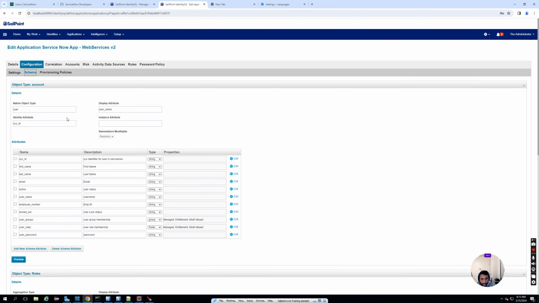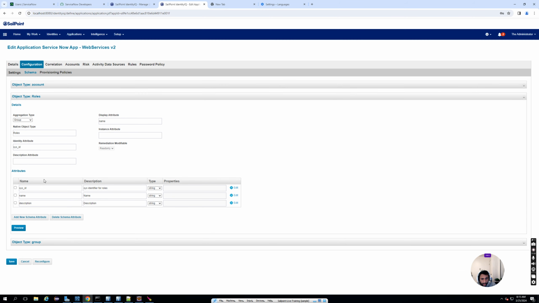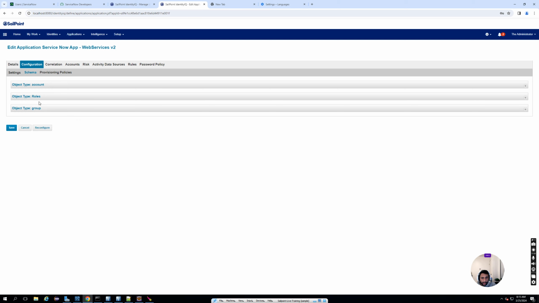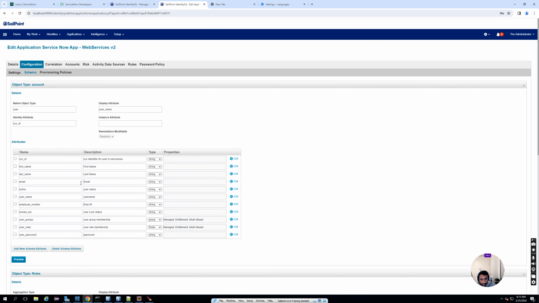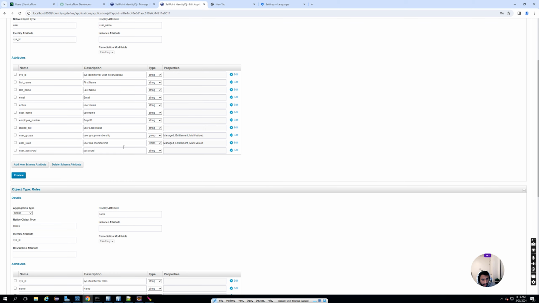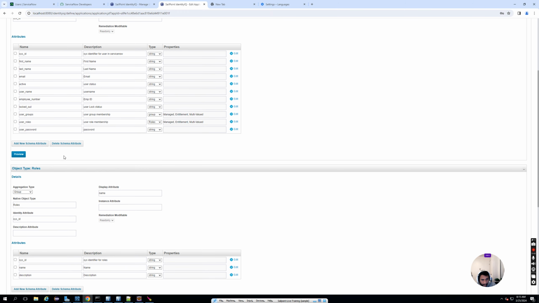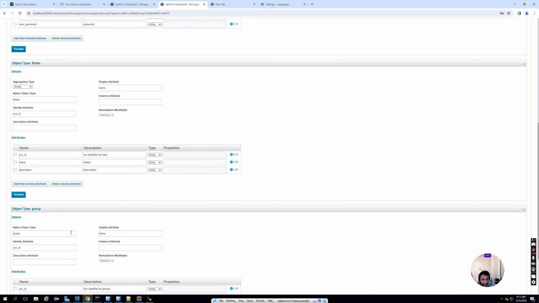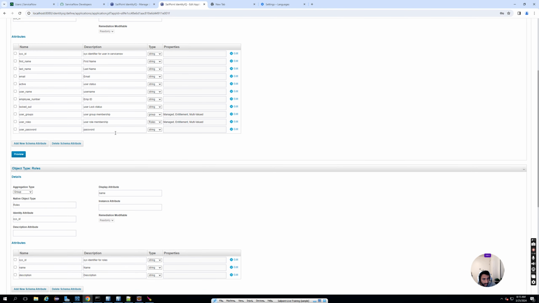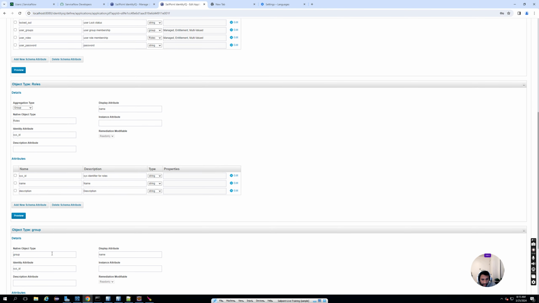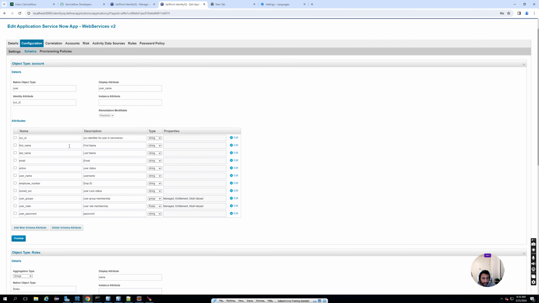Again, here also I have three objects. One is user account, the other one is groups, and the third one is roles. So here we have three object types. For users, I am using attributes, for example, user groups and user roles, of type roles, for example, of object type role itself, and groups are of object type groups. So this is how the relation between roles and groups is being established with the users.